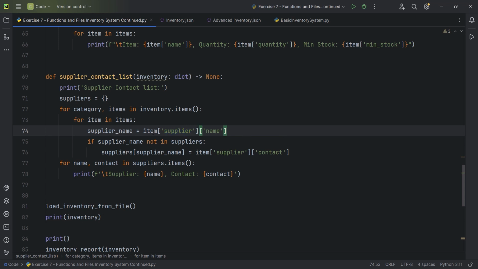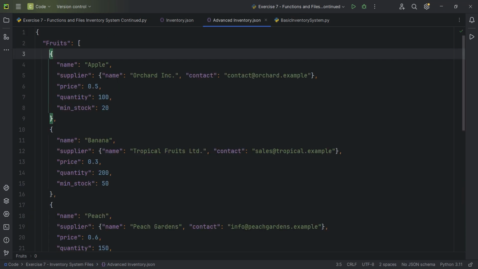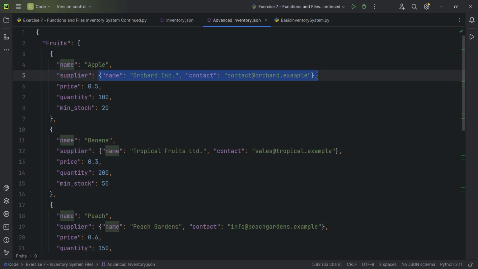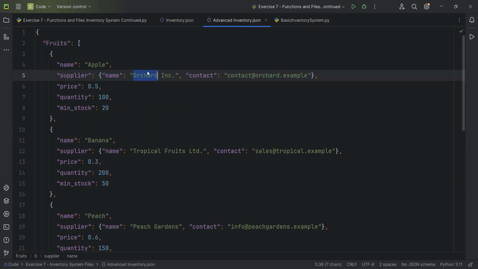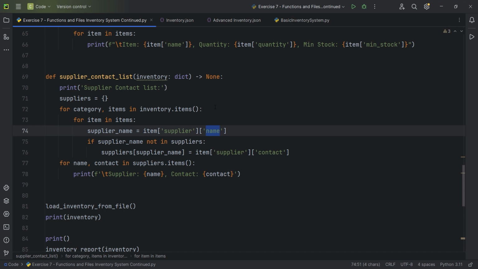So as you can see right here, each item is a list, and then once we access the supplier, it's a dictionary right here, supplier, because we're working on a dictionary. Then we get another dictionary, so we have to use the name again right here to access the name, which is, for example, orchard, I don't know.